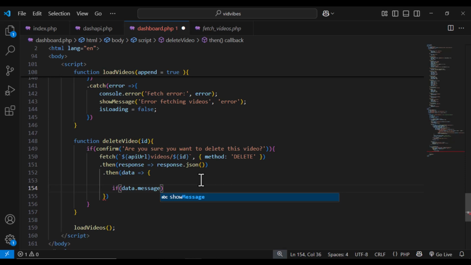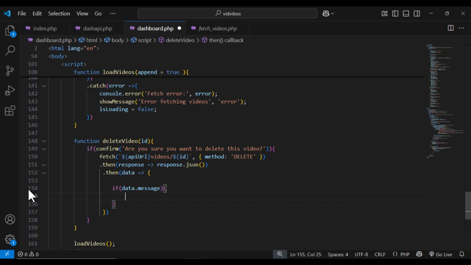So our function will act depending on what type of message we got from our API. First of all, let's start with the success message. So if data.message, we then say, excuse me, please, I made a mistake. It's outside, not inside.